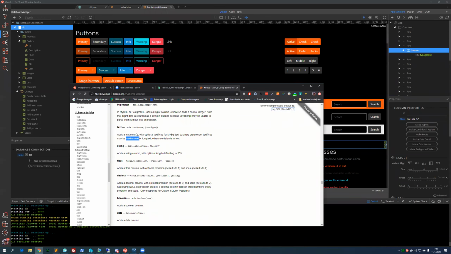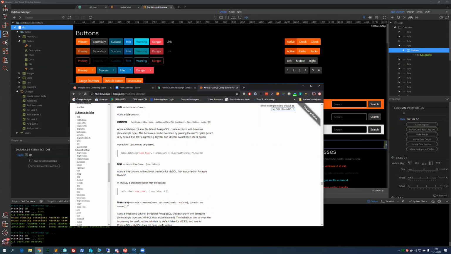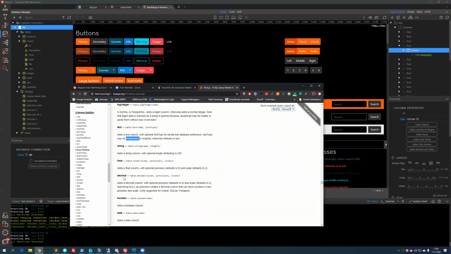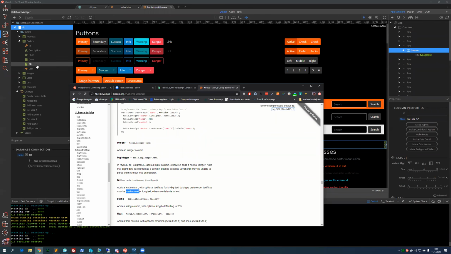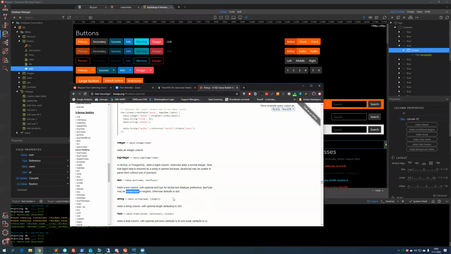So, you should be able to see it actually. All the types are listed here, and we just use exactly the same. The only type that you won't see is the reference type. This is the type that doesn't really exist because a reference is actually a numeric, an integer field, but we defined a reference and a relation in one. So this is the whole difference, so to speak.